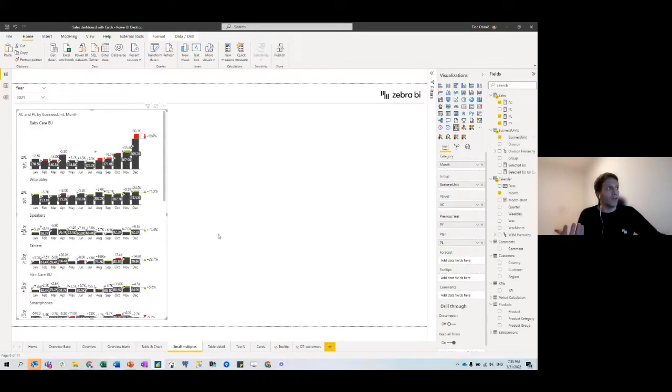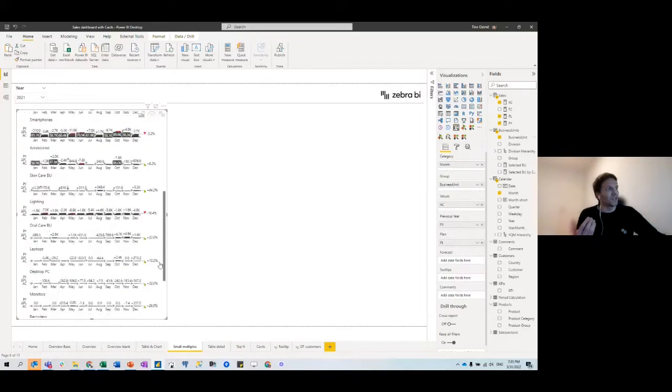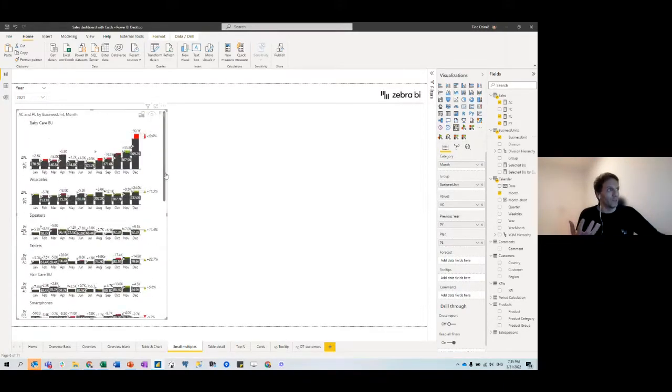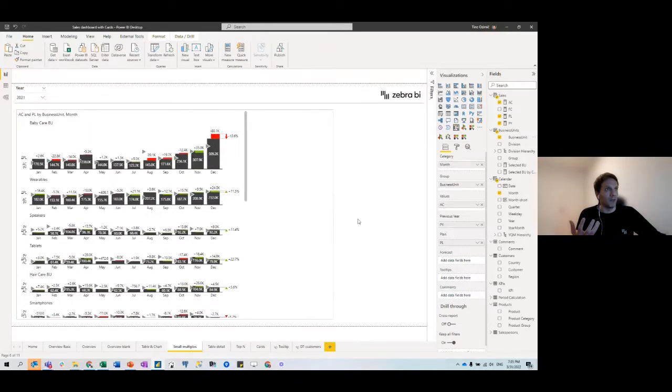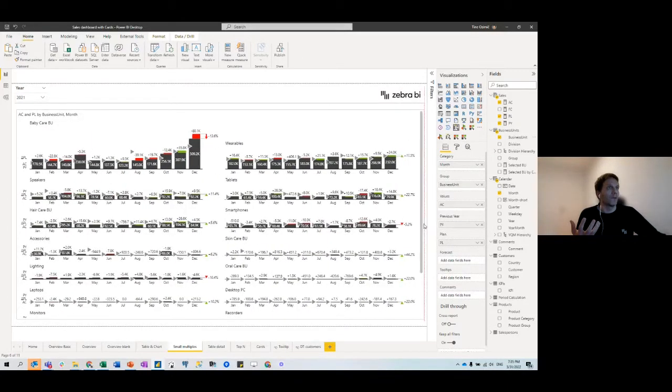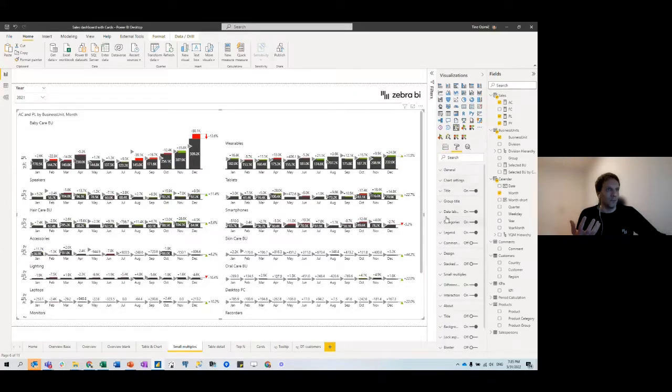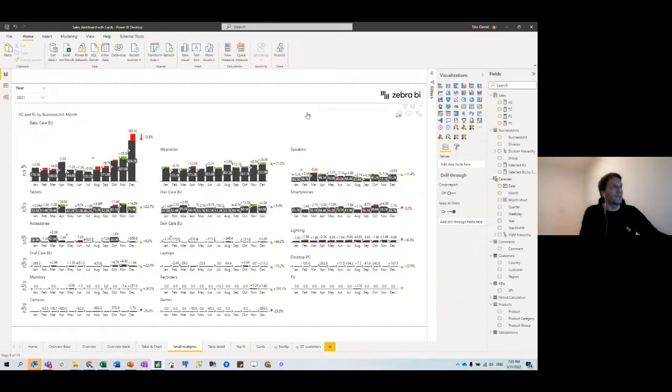Now, as soon as I do that, you can see that all of a sudden we have a lot of charts. So as mentioned before, now for every single business unit, there's actually a dedicated chart. Now let me expand this across the page, and let me do just one small adjustment. I will just make my categories a bit narrower, something like that. Let's say this layout makes sense. You see, now we have a great presentation of performance of our business units with just a couple of clicks.